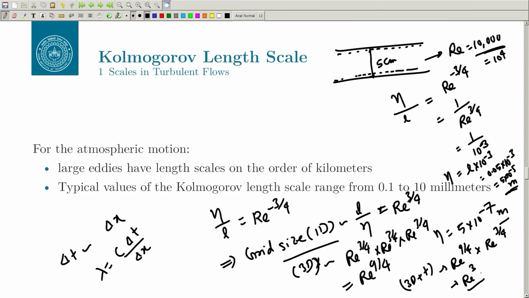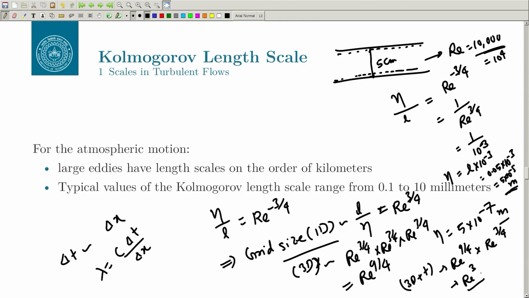Only for very limited flows, let us say one example is your turbine blade flow, okay. If you talk about, let us say, a low pressure turbine, they normally fly at a high altitude where the density is low, okay, and typically in the cruise condition the Reynolds number can go very low, as low as 25,000. Okay. So, then if your Reynolds number is very low, then the grid size will be somewhat manageable and you can perform the DNS of that kind of situation. So, that is why you will see some DNS studies on flow over a turbine blade, but you cannot do DNS of, let us say, a full blown 3 dimensional wing at full length scale in a practical situation.